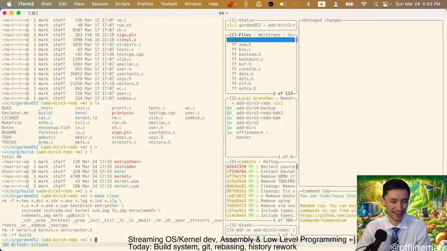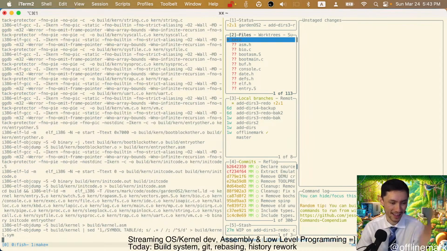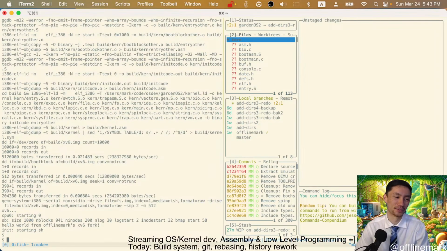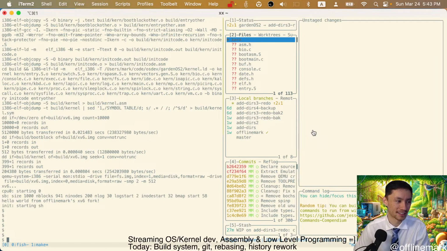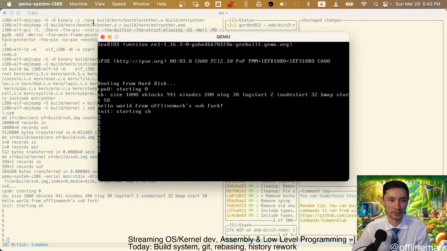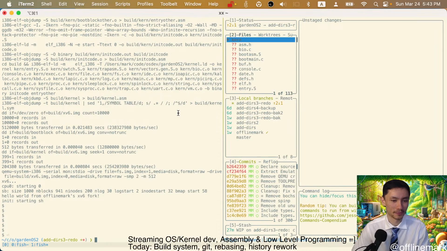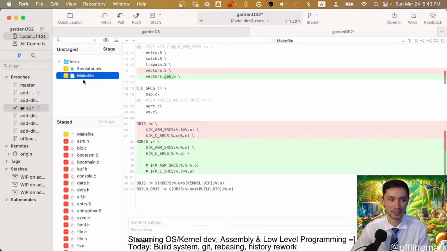So let's try make kernel. Okay, that looks better. I was wondering why the kernel built so fast, and it's because it wasn't building anything. And make Kimu, please work. All right. Whew. Very good. Yep. So we're back at our booting kernel. That was scary. I was not comfortable. I was sweating a little bit, live on stream, breaking my kernel in ways I don't know how to fix. But good. So lesson learned there.